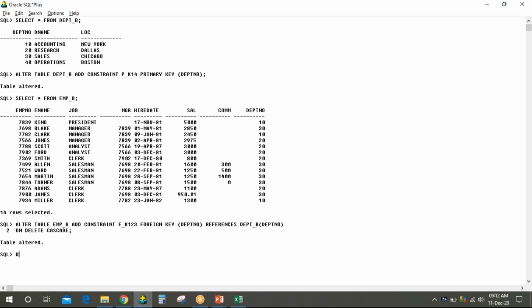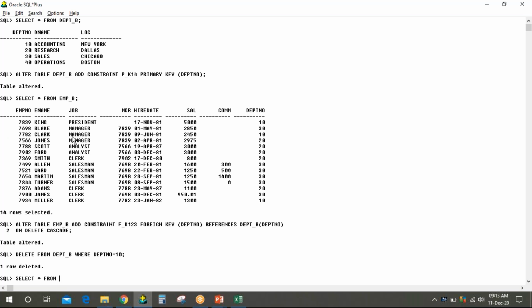Now I will try to delete the record from the parent table. Delete. This is a parent table where department number is equal to 10. Rows deleted, one row deleted, right? One row deleted.